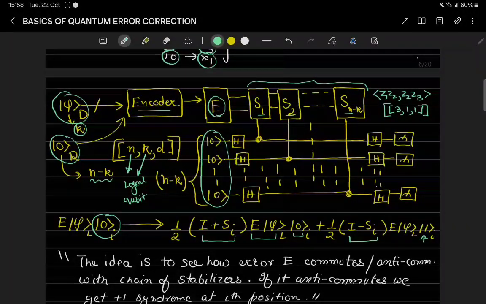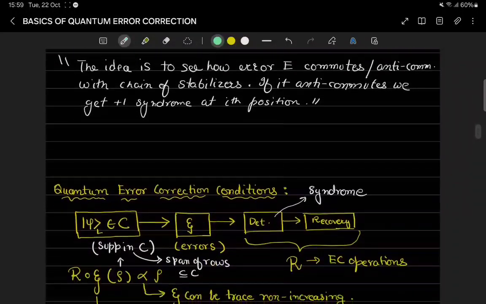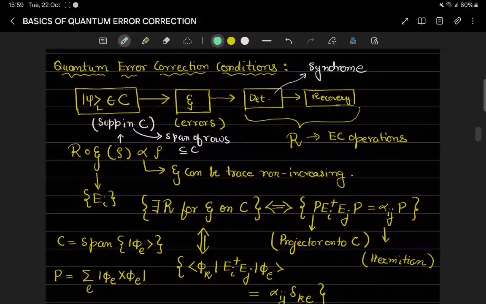So this is interesting because now if my error and Si, the ith stabilizer, anti-commute, I will register a 1 in the ancilla. So this is what was happening throughout all the codes that we have seen so far. What was happening was that the stabilizer anti-commutes and generates a syndrome of 1, and this is what we see. This is something that happens when you choose the code space in a very specific way, and you can only correct certain types of error. And now we will see which types of error can be corrected and which types of error cannot be corrected.